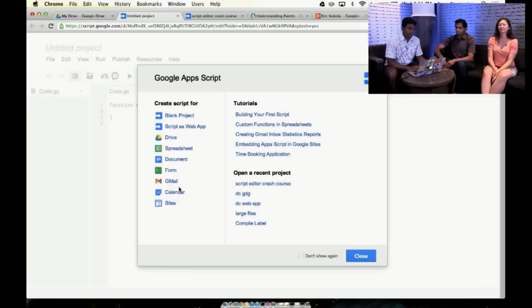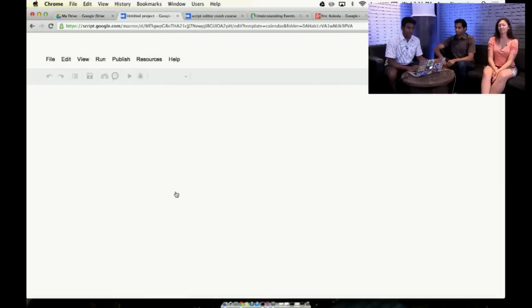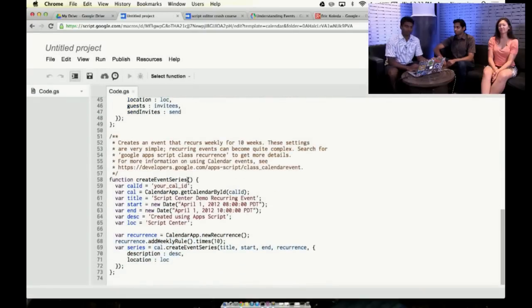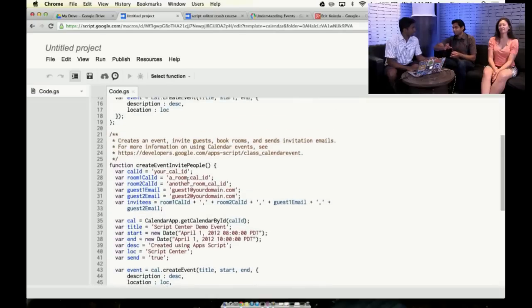So if I, for instance, select the calendar template, all that's doing is it's going to create the project that we already have and populate it with a bunch of code that we think will be useful for you. Right, like every script isn't like this is a calendar script, this is a Drive script. It's not like that. You could have permissions granted based on what services you're using on a script basis, but this just seeds the code into the script editor.